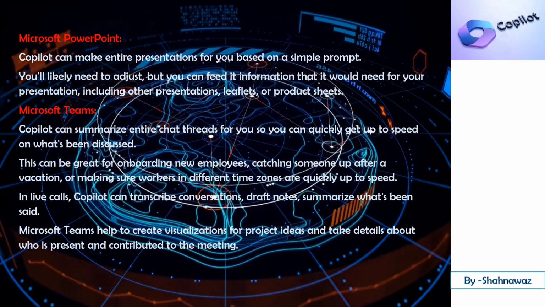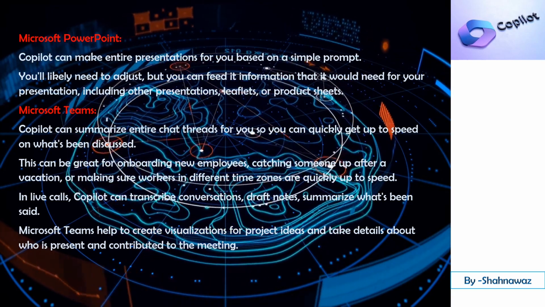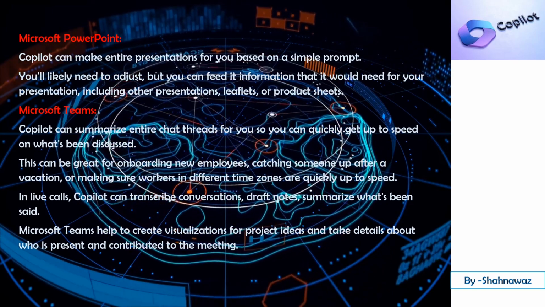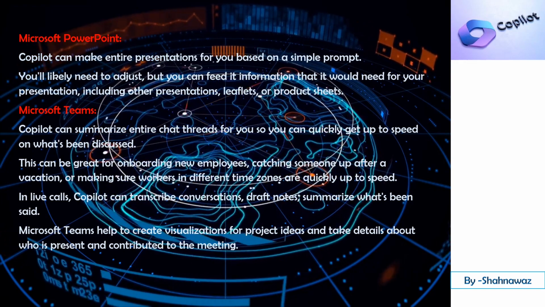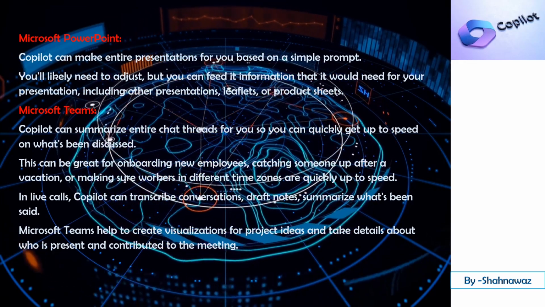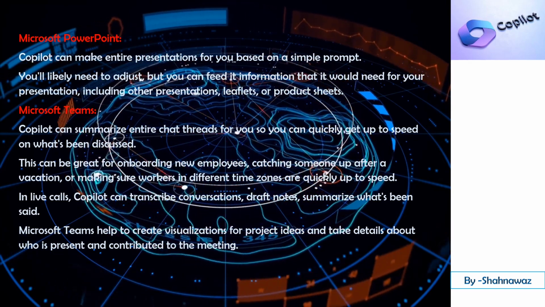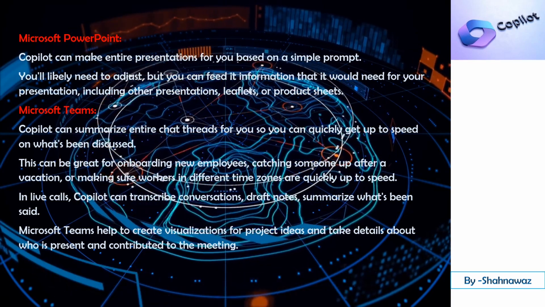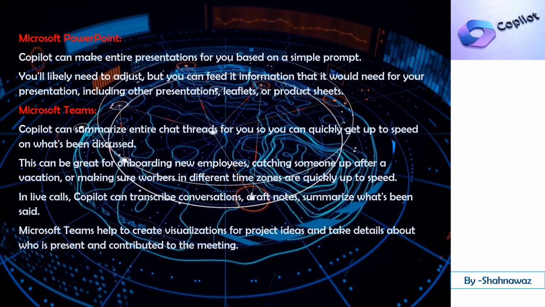Microsoft Teams. Copilot can summarize entire chat threads for you so you can quickly get up to speed on what's been discussed. This can be great for onboarding new employees, catching someone up after a vacation, or making sure workers in different time zones are quickly up to speed. In live calls, Copilot can transcribe conversations, draft notes, and summarize what's been said. Microsoft Teams can also help to create visualizations for project ideas and take details about who is present and contributed to the meeting.